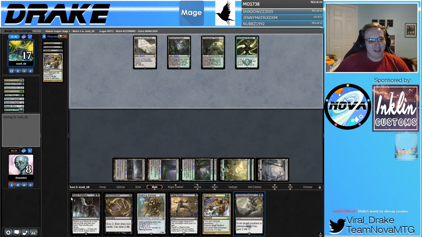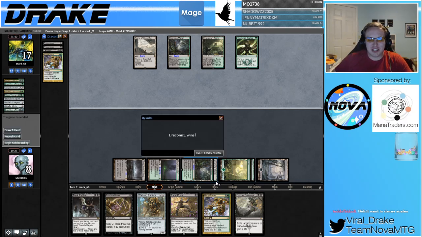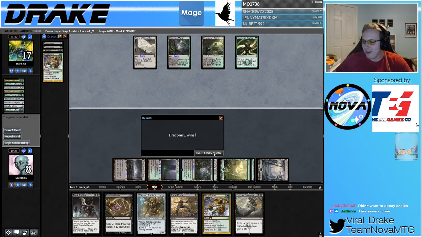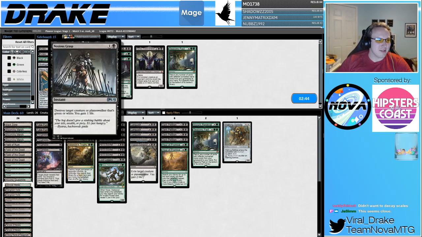Bold of you to keep playing. Having resolved a first... Dude, this card's like Sphinx's Revelation. You just cast it and you win the game. It's unbelievable. Just unbelievable. Didn't want to decay scales? Nah. I don't need decay scales. Get this garbage on my face.